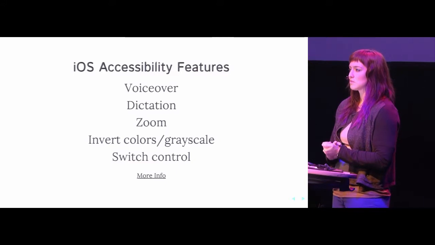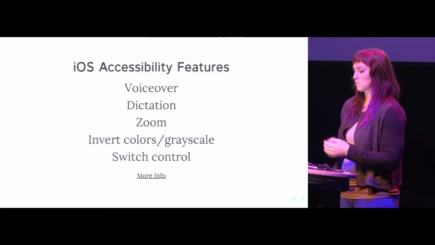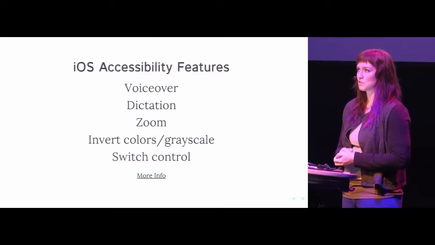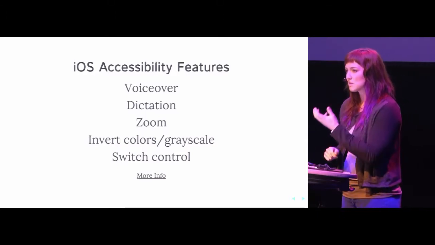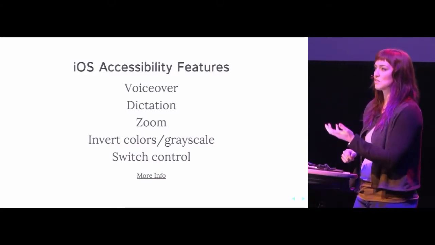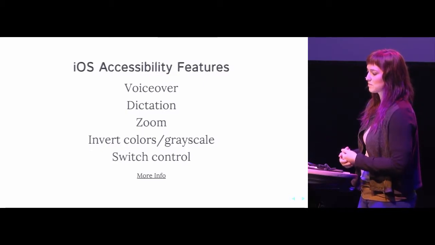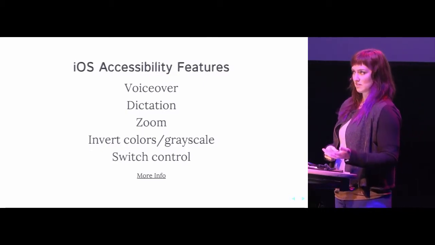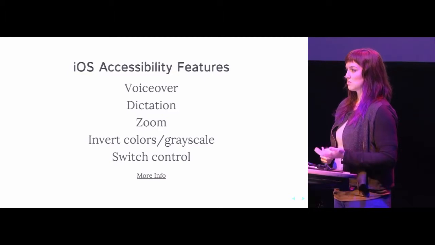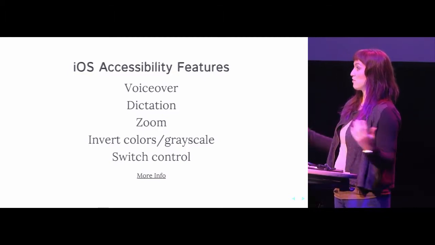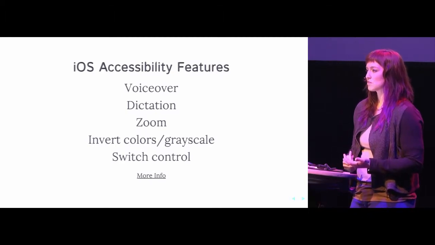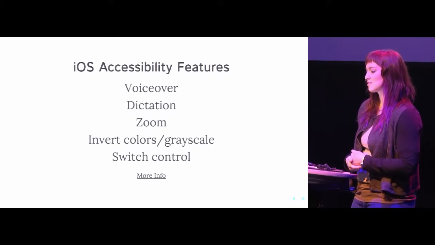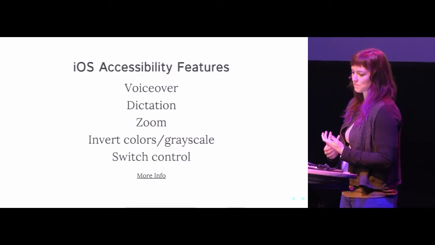Another great accessibility feature that many of us probably use is dictation. So if you're typing out a text message, instead of manually typing it, you could speak into the device. Or you could use Siri as a personal assistant. Also at the operating system level, you might increase the zoom. So you might zoom in on everything system-wide on your mobile device. You might invert the colors or set your screen to grayscale if that's easier for you to see.